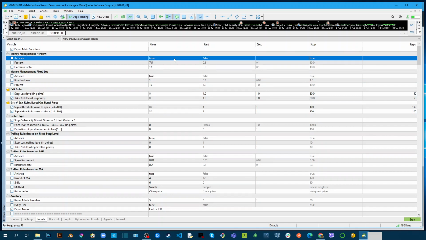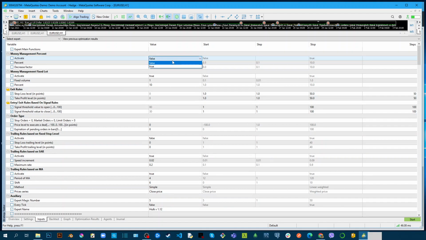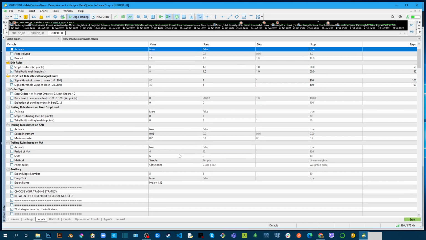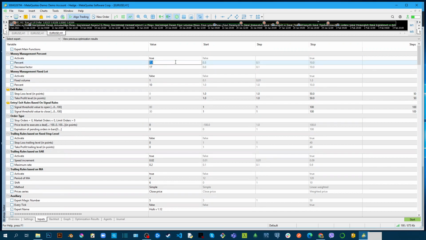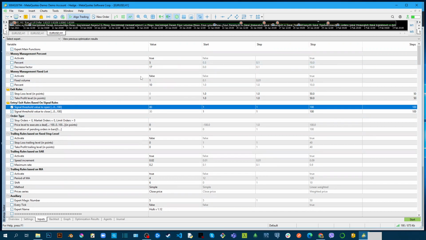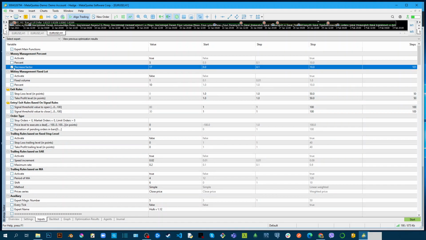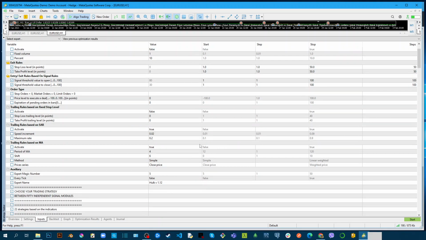Or, for example, if you want to use this money management in percent, just activate this, and deactivate this one. Choose something here, for example, you want to risk 5% of your deposit. Basically, this decrease factor can be optimized if you don't know what the best number will be here.